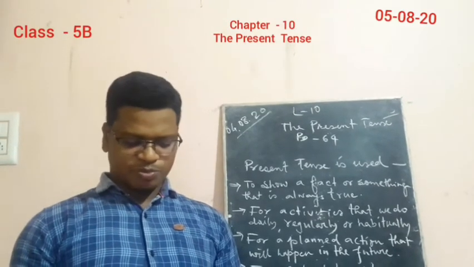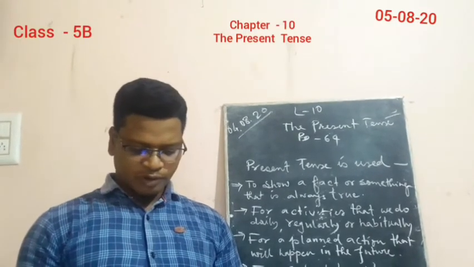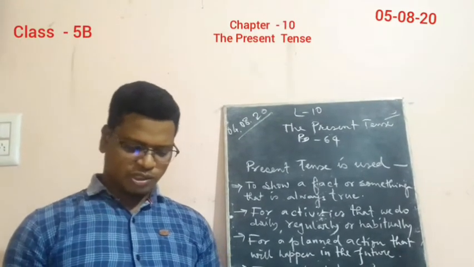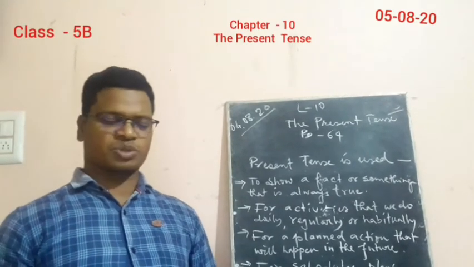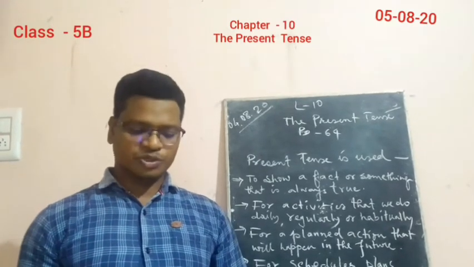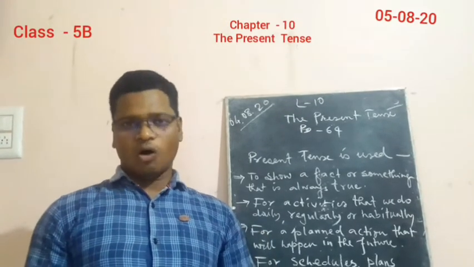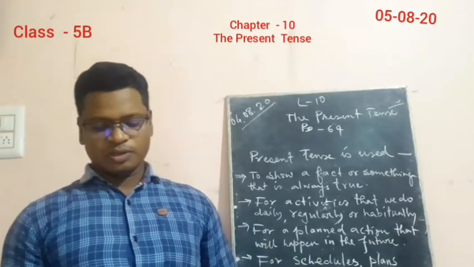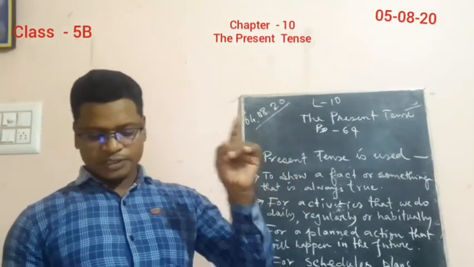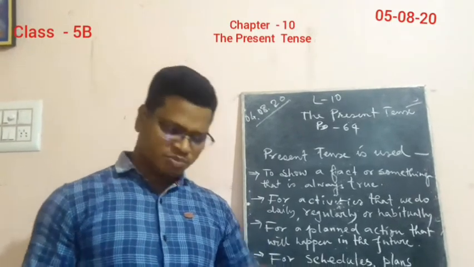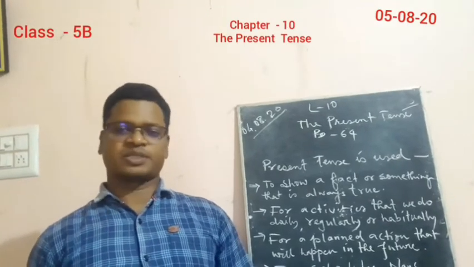So you must always make sure of this, the first one, which I have already told you. Now I am going to tell you the other one also, the present continuous tense. This tense is also used in certain actions. Let me discuss with you. This tense describes continued or ongoing actions at the present time. So the present continuous tense describes continuing or ongoing actions at the present time.